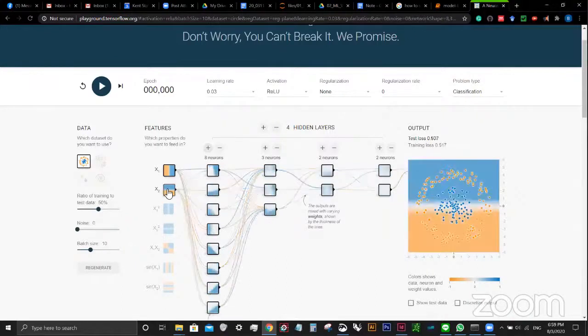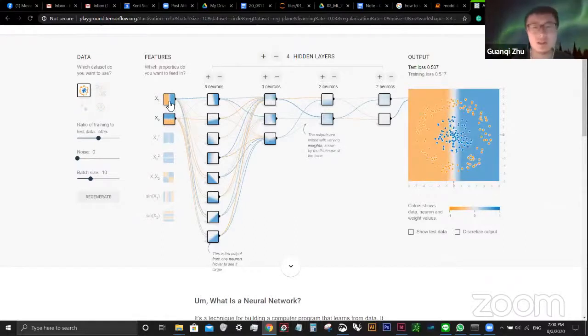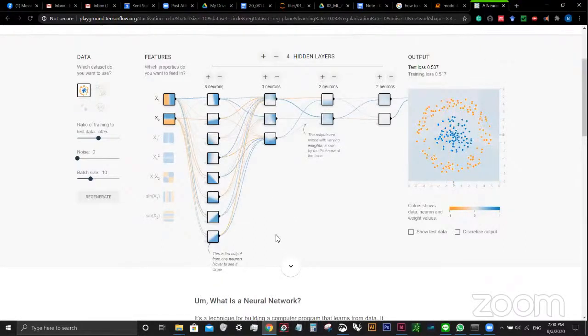Right. So is there a way for me to add the input here, like to 80? Because right now it looks like I only have 2, right? Oh, that's impossible because it's only a demo website. That means you can only have the functions shown on this website.